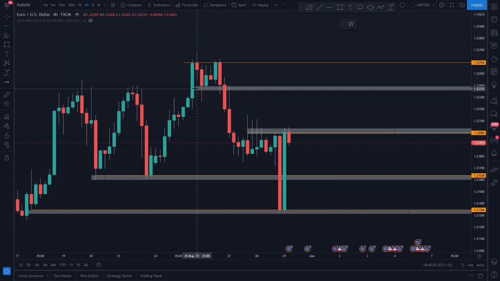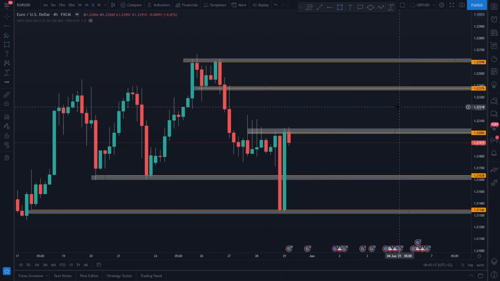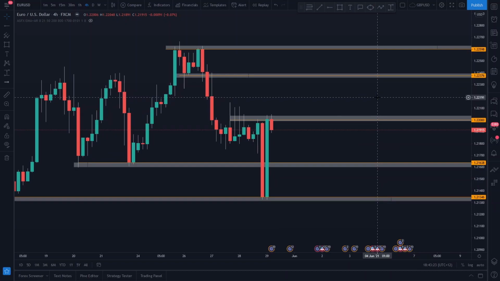So focus on identifying the zones rather than what the trade probabilities are for next week. Please don't do that. Focus on learning the skill, learning charting, how to do it, because once you do it, you don't need anybody else. You can do all this yourself. And whenever you go to mentors, this is what they charge for. This is what you will be doing.